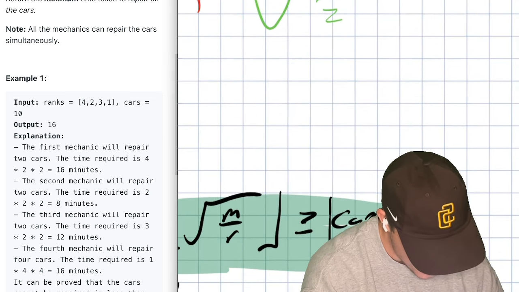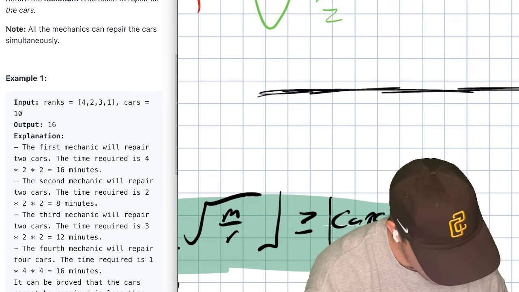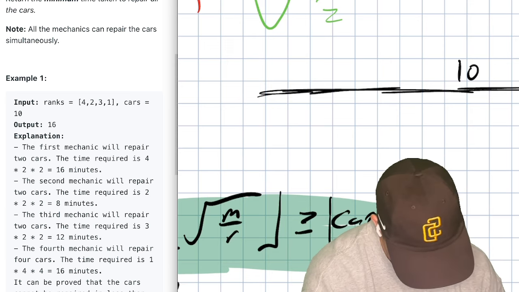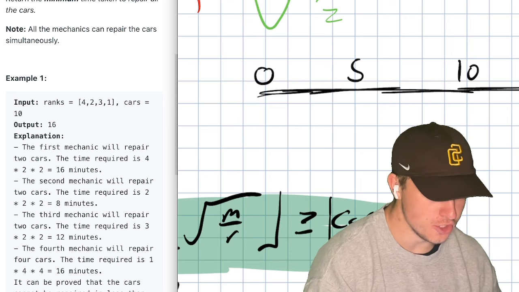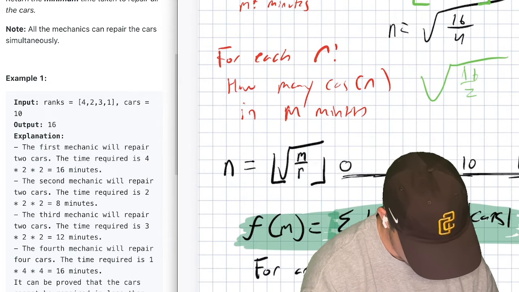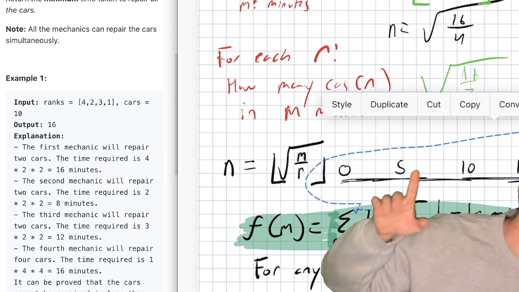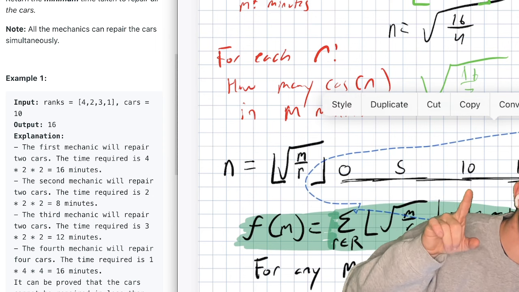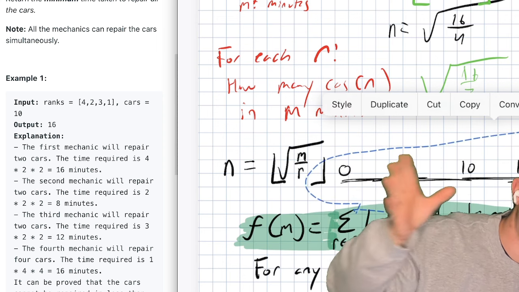Well, if you have a situation like this, let's imagine a scale where we have all these different times that we could try. Imagine we knew, for example, 0, 5, and 10. And I'm trying to figure out, can he do it in 5 minutes? Can he do it in 10 minutes? Can he do it in 0 minutes? Meaning, imagine these were minutes on a scale.